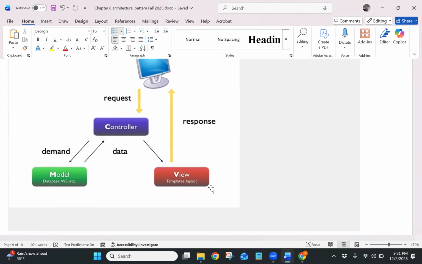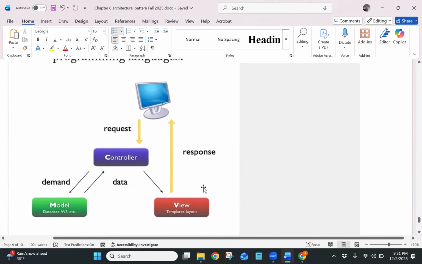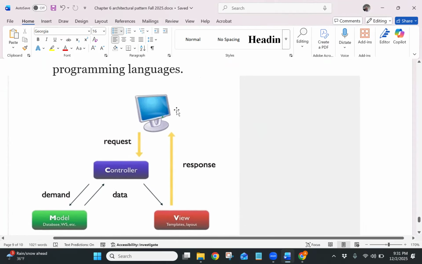The idea is that you would have what's called the controller, which would get the request. Again, MVC is only on the server portion. We're not dealing with what the person sees, we're talking about how the server handles requests for information.